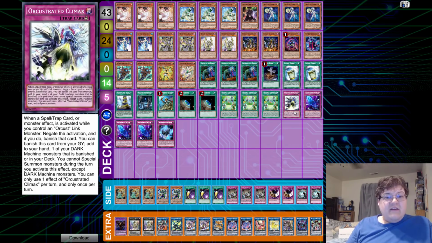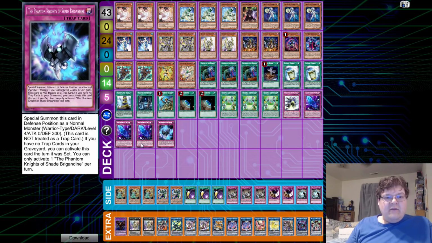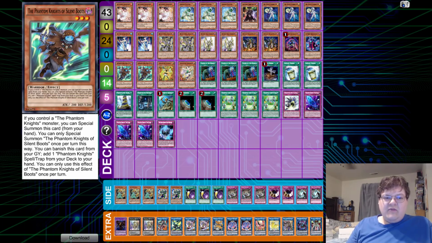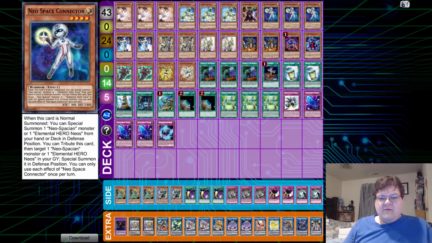Traps, we actually have 1 Climax, triple Fogblade, and 1 Shade Brigandine. I know a lot of people were talking about just wanting to play 2 of this. It doesn't necessarily shock me that 3 of this is showing up. I also liked 1 Boots, 2 of these, but I guess it's just player preference in terms of things. But we're wrapping up the main deck at 43 cards. Doesn't really shock me. It's just this deck being good right now.